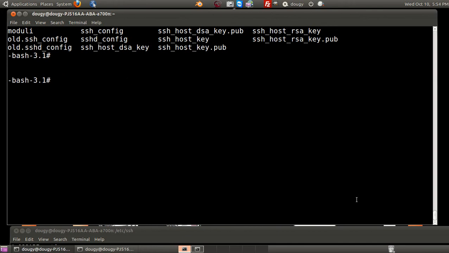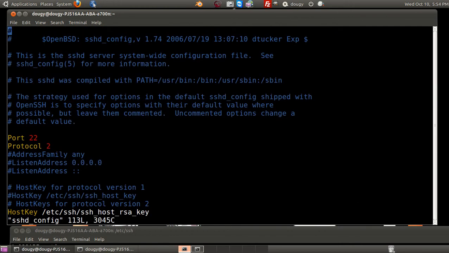So after you install SSH, you have to configure this file if you want to become a server, because by default you're just the client and not the server. I'm going to say vi ssh_config, and this is the SSH config file here.